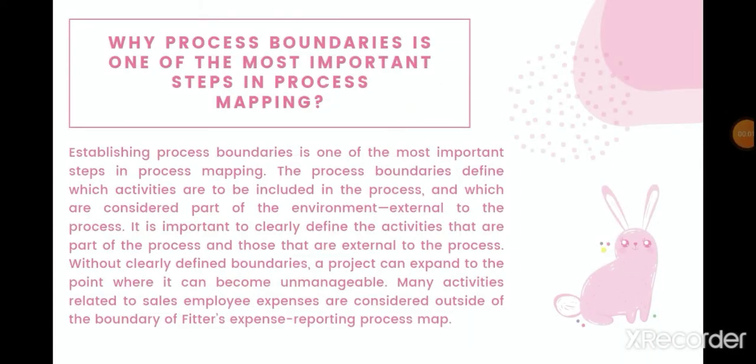Why process boundaries is one of the most important steps in process mapping. Establishing process boundaries is one of the most important steps in process mapping. The process boundaries define which activities are to be included in the process and which are considered part of the environment external to the process. It is important to clearly define the activities that are part of the process and those that are external to the process. Without clearly defined boundaries, a project can expand to the point where it can become unmanageable.